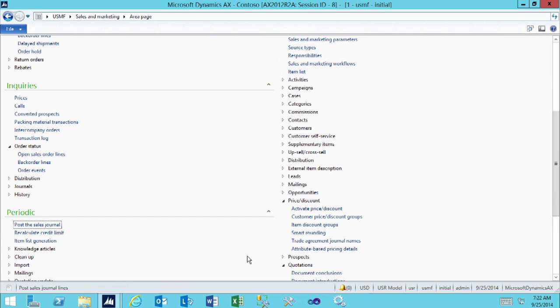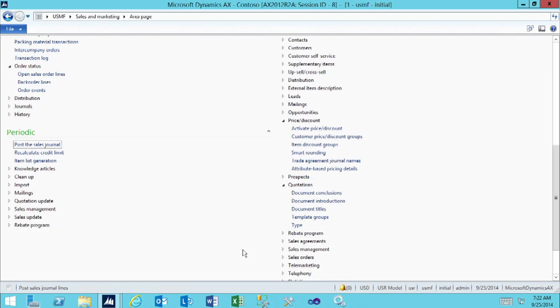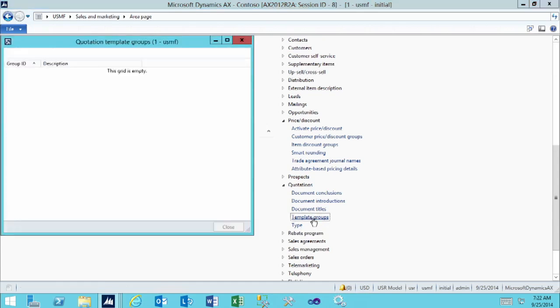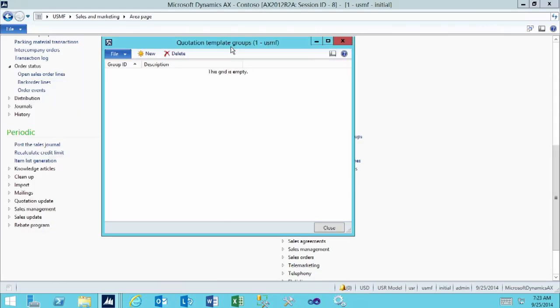The groups are found in the same folder underneath Quotations and then Template Groups. Here you can create template groups that will be used when you generate quotation templates. Quotation templates might be used to group together like customers or like items. This could be, for example, a new promotion that you're running or some new products.